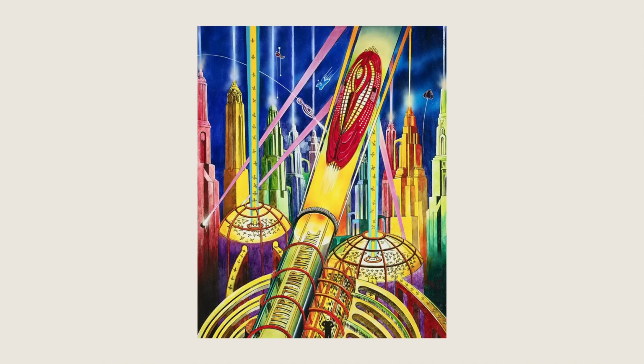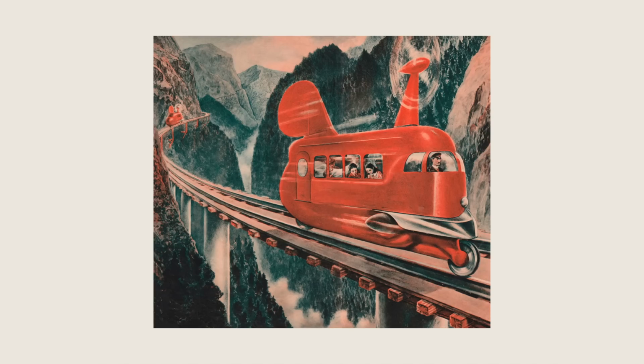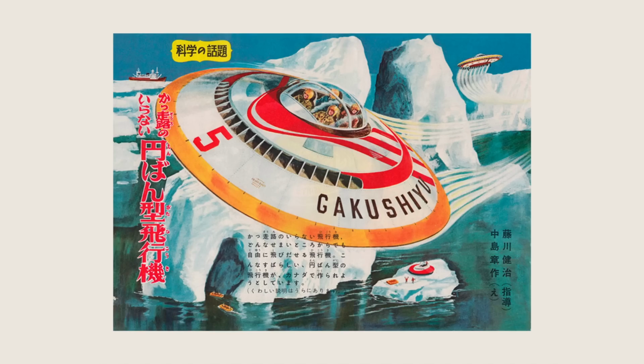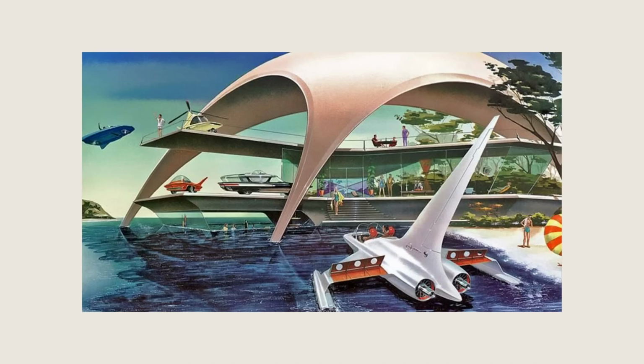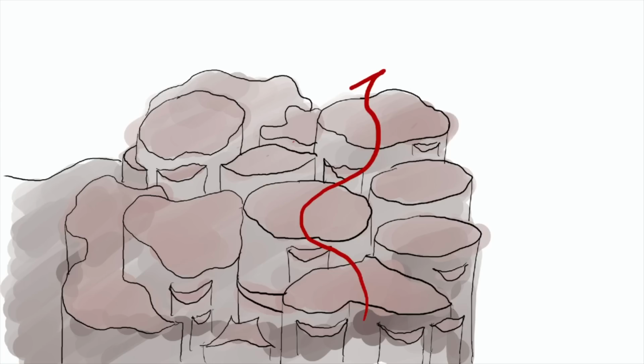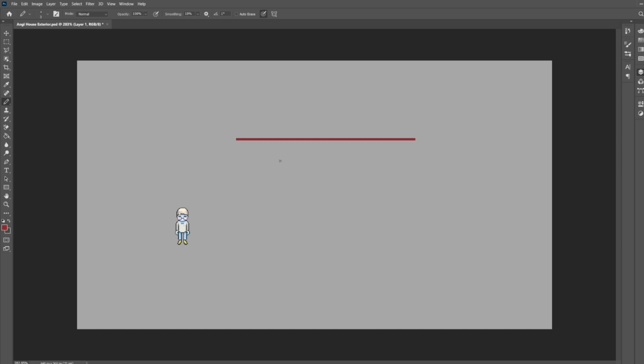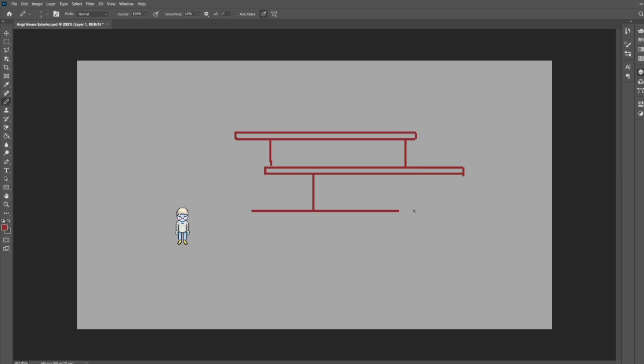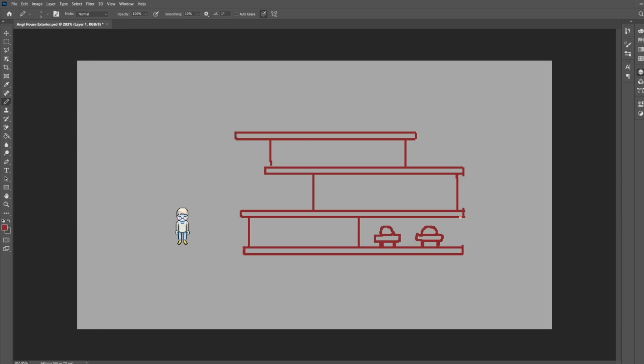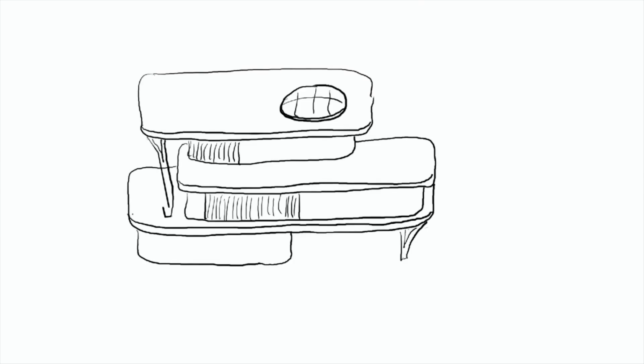If we look at images of retrofuturism, there seems to be this sense of flight. There are a lot of vehicles with forms reminding me of flying saucers. The buildings kind of have these wings like they're about to take off. So with this idea, I came up with the concept of a house ascending up the mountain in a series of 3 steps. The 3 steps make up the 3 floors of the house. We can use some similar wing structures in the form of the house to give it that retrofuturistic feeling. Let's see what these stacked volumes will look like.